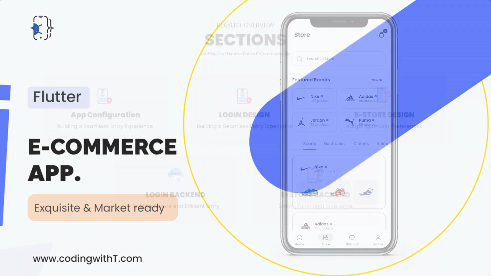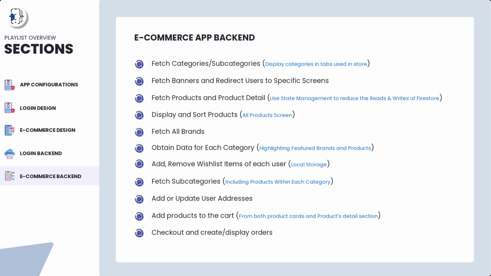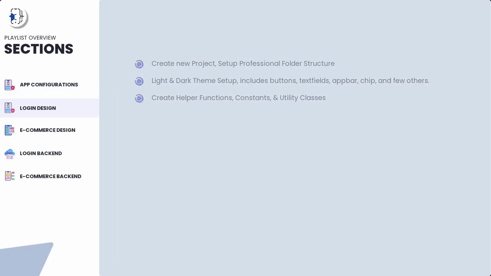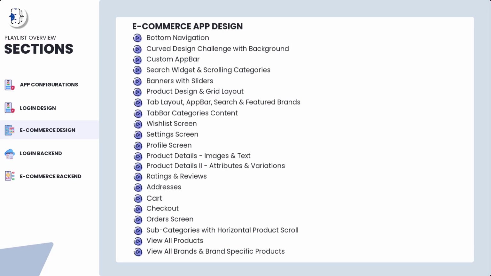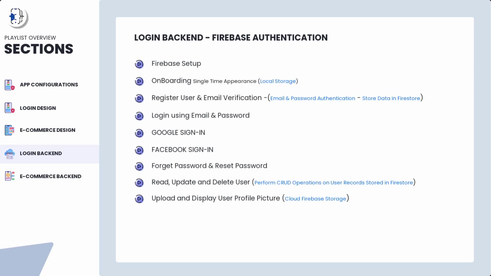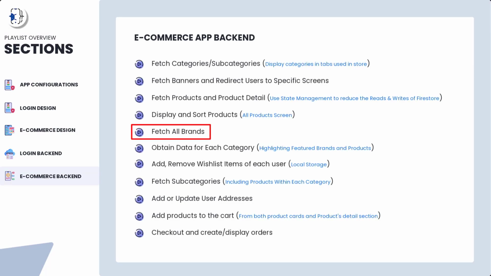So let's get started. We are creating a Flutter e-commerce application, and if you are following the tutorials, you know that we have already completed the previous four sections and we are on the last section of this playlist. In the first section, we learned how to set up and manage products, create a new product and handle everything. Then in the second section, we learned how to design all the screens related to login, sign up, splash screen, onboarding and other things. After that, we learned how to create a complete design of the e-commerce application, and then in the fourth, we started the backend. We completed all the authentication tutorials, and in the last section we are about to complete the backend of the e-commerce application. So let's get started with today's tutorial.